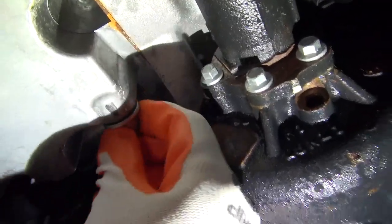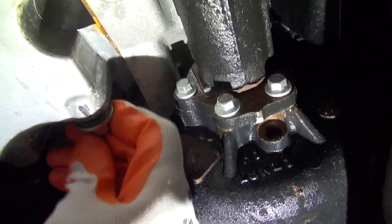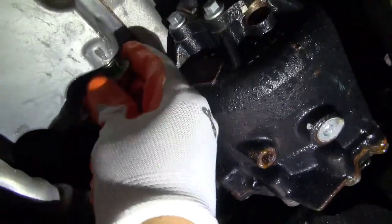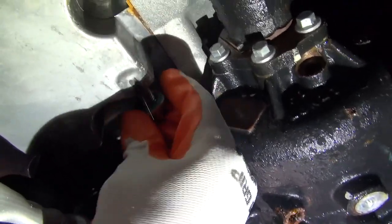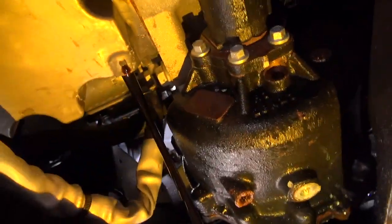Also at this time, make sure that you have your oil pan ready so it catches the oil. And when you get the feel that you're on your last few threads, quickly remove that bolt, and there you go.